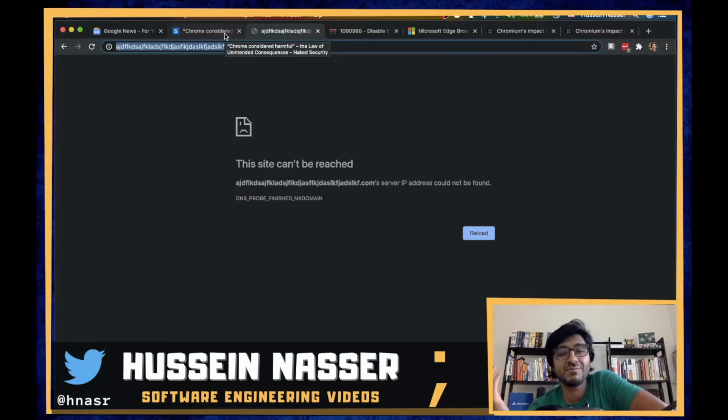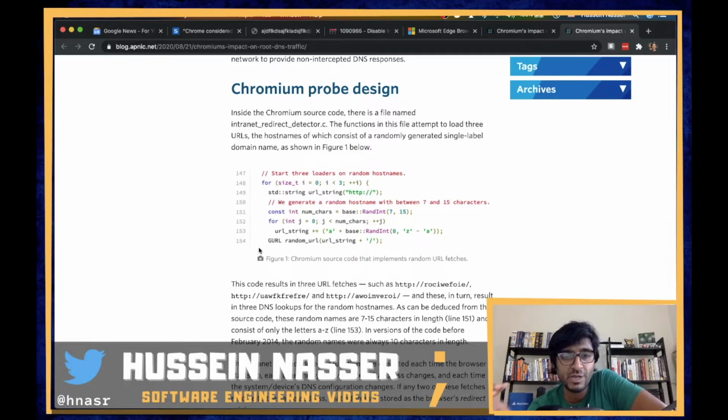You might say, how bad is that? We talked about that. Actually, it's a little bit bad, but Chrome is not a small application, guys. Chrome is being used by millions and millions of users. So let's talk about why they are issuing 3 DNS queries.